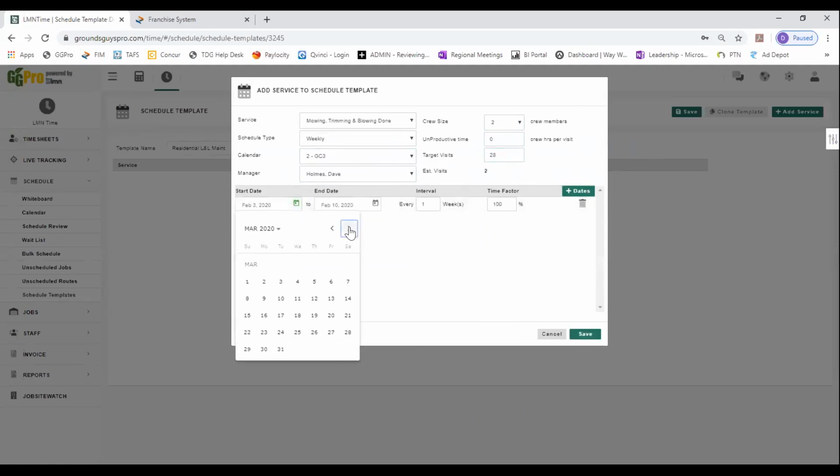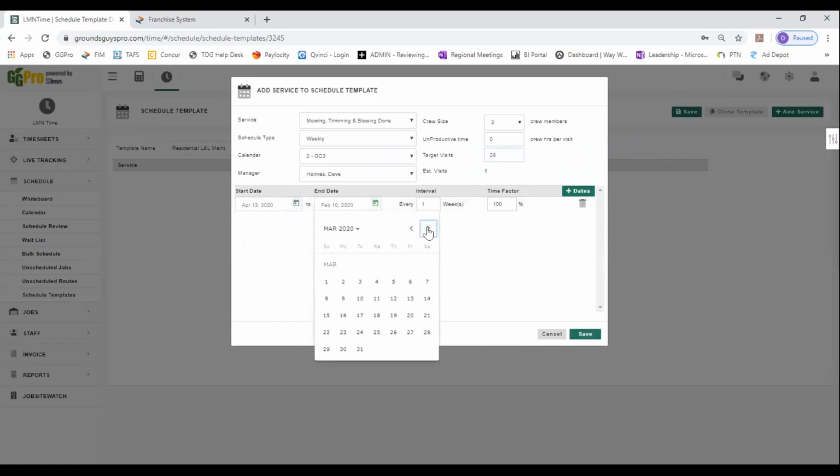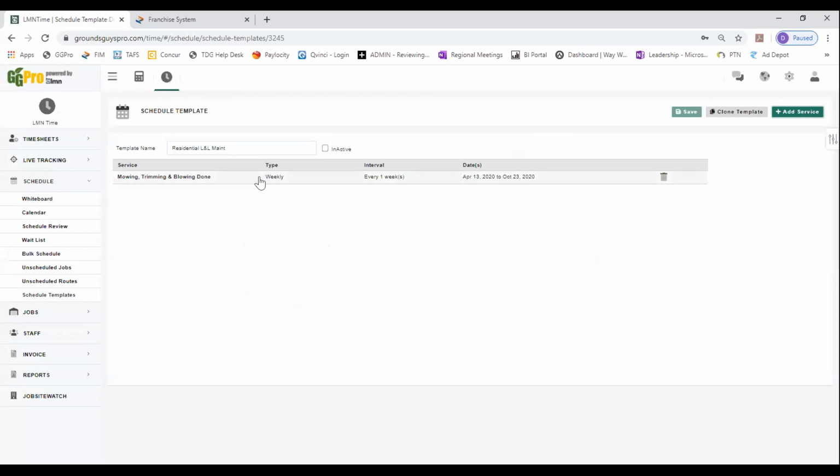And let's say in this market, we're going to start mowing the 13th. We'll start on Monday, the 13th of April. We're going to end our 28 visits, let's say October 23rd. And let's see what this does.